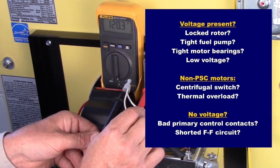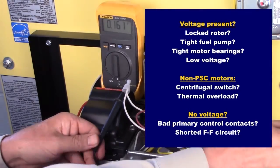For non-PSC motors, the centrifugal switch or thermal overload might be open. Locate the thermal overload reset button on motor. If popped out, reset and find what caused the overload condition. If there is no voltage on the motor lead, suspect bad primary control contacts or a shorted FF circuit. Remove a CAD cell lead from one of the F terminals and repeat.